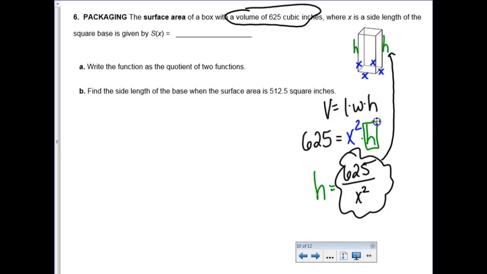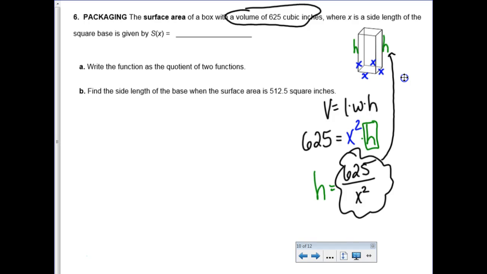Here's why, because they want to know the surface area. Well, first we have to set up surface area. And then they told me a target surface area in an upcoming part of the question. And then we're going to use our calculator to figure out how wide the box should be. All right, remember how to find surface area? And I don't mean the formula you have memorized, because I do not care about geometry formulas because some of them are stupid to memorize. Surface area being one of them, guys.